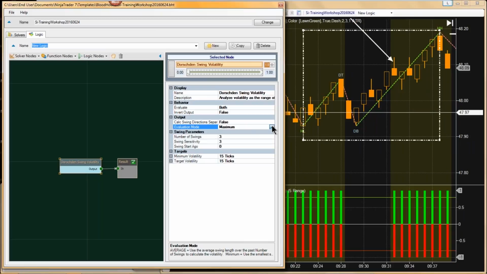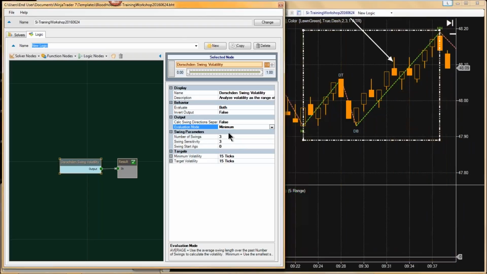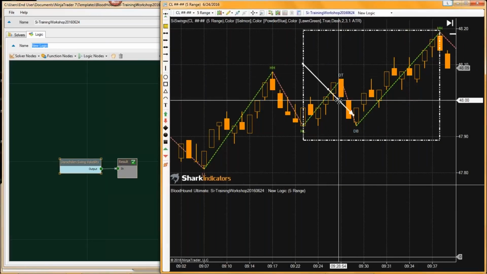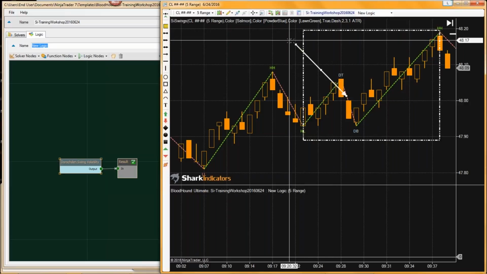And if we wanted to, we could look at the smallest swing move within the last three, and make a stricter requirement so that the minimum, in other words, in our look back period here, this one, the swing move in the middle here.